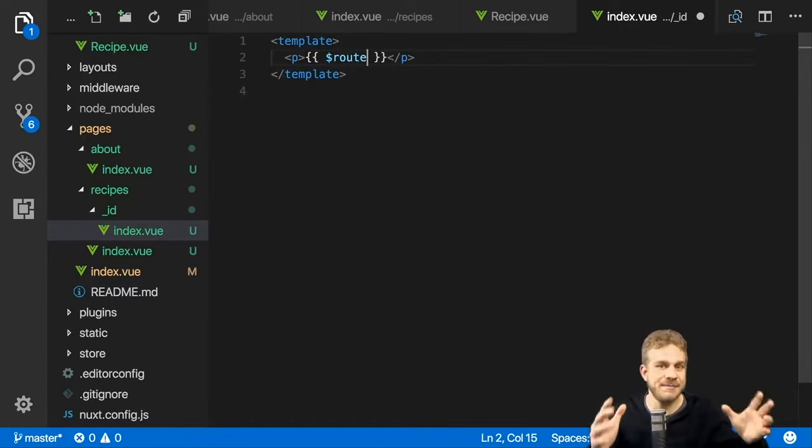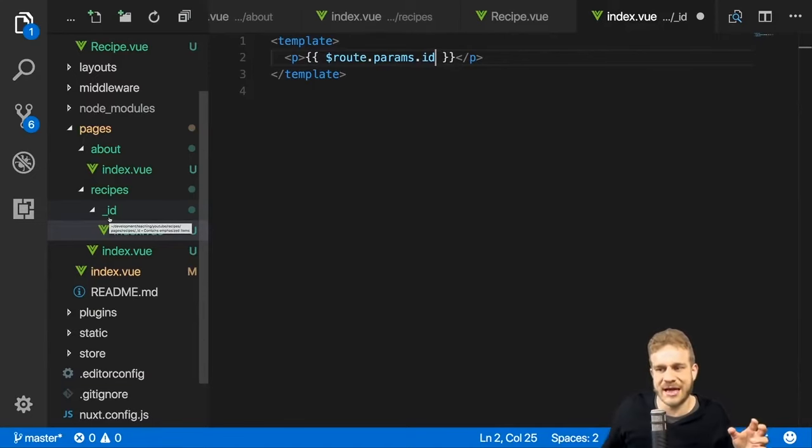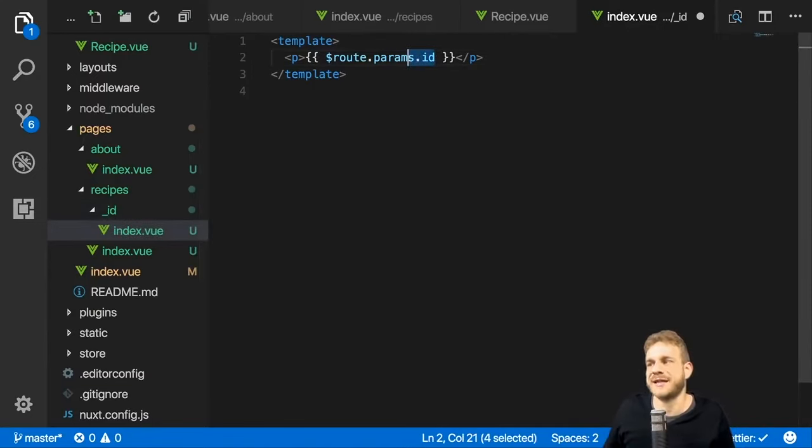It just signals to Nuxt that this is a dynamic segment. And then you enter the name, in this case id, by which you plan on extracting that parameter. And route params is just a default object given to you by the Vue.js router, which Nuxt uses, as I said. With that, if we save that file and we go manually for now to recipes/1, then I output 1 here. Maybe a bit hard to see, but there is a 1. That is the dynamic segment I was referring to.